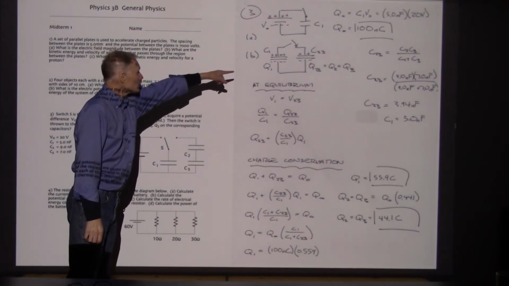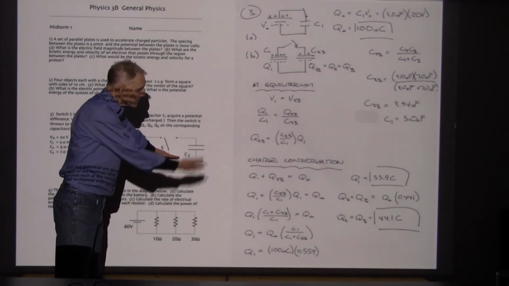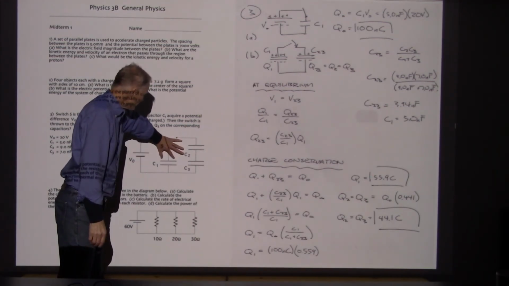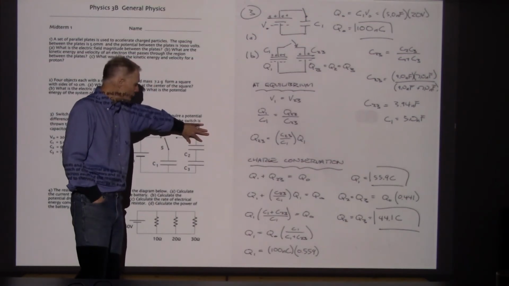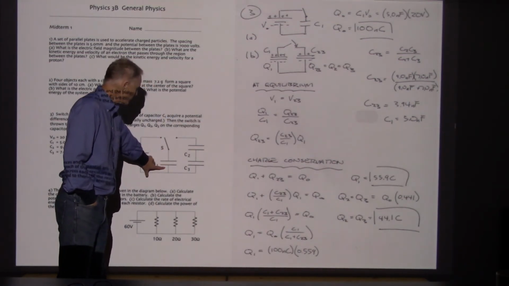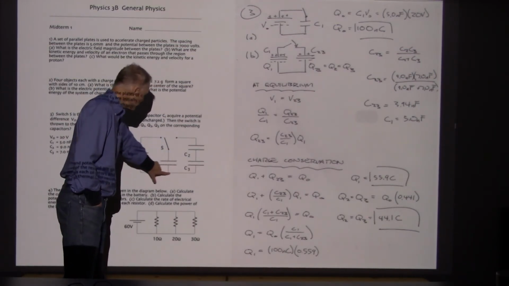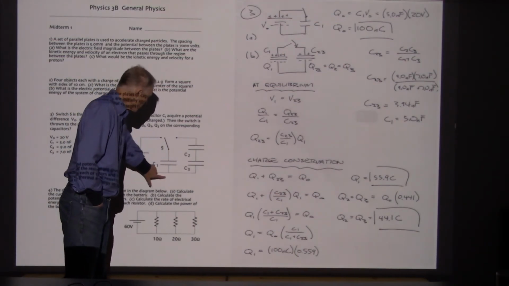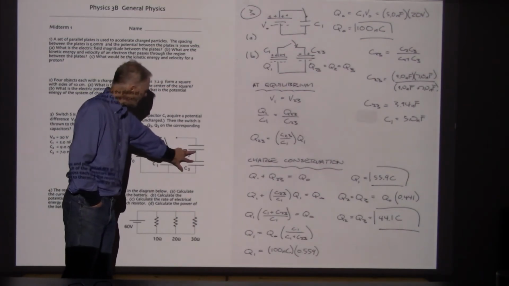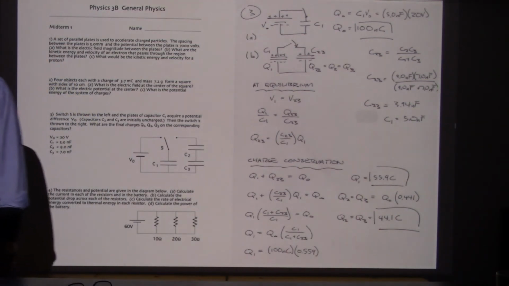So if I look at that picture on part B, here's capacitor 1. This now has 56 coulombs. So here's 56 coulombs of positive charge. Here is 44 coulombs of positive charge, so the 56 and 44 add up to 100. Here's 56 coulombs of negative charge, and here's 44 coulombs of negative charge. So these two plates, this lower one here and the lower one on C3, those add up to the negative 100. What about those two plates? Because those two plates didn't have any charge on them at all to start with.